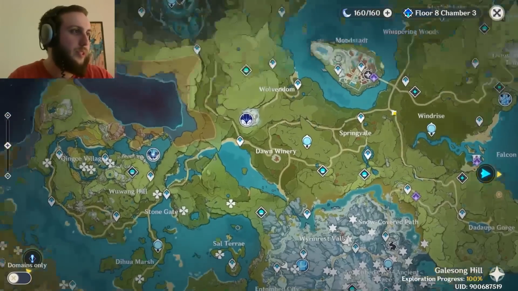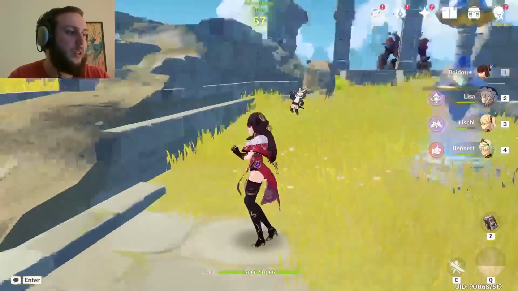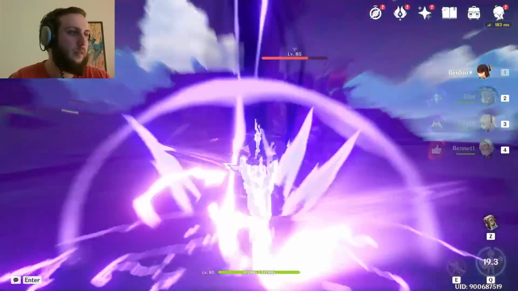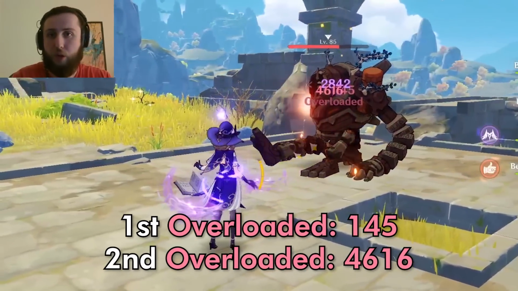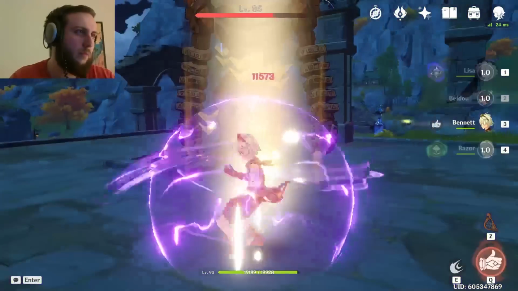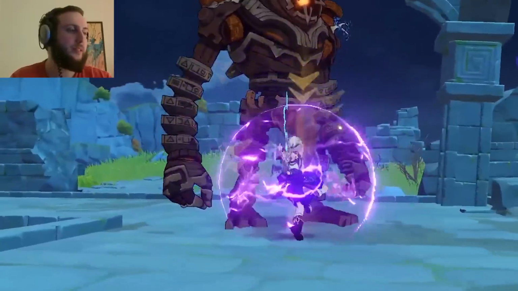I don't have Razor C6 on this account, so I can't show it the exact same way. So I'll use Lisa instead. I'll also do it with Lisa on my other account to show the difference. So I use Beto's burst, I use Bennett E, and then Lisa Auto. We actually do get 2 overloaded numbers. But if I go back to my main account, this time we only get 1 instance of overload damage.